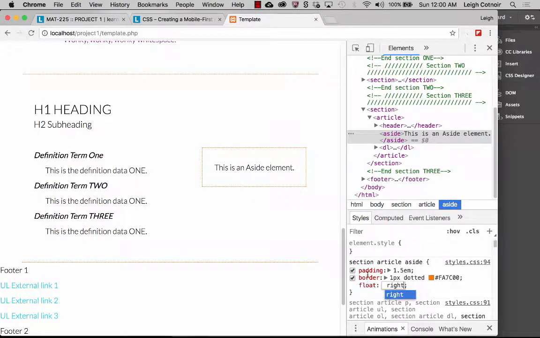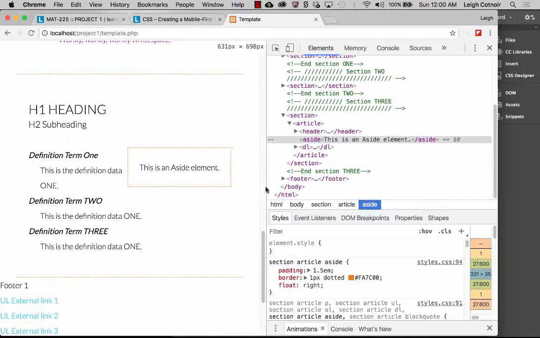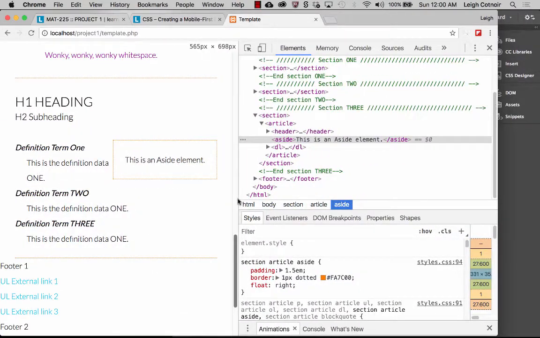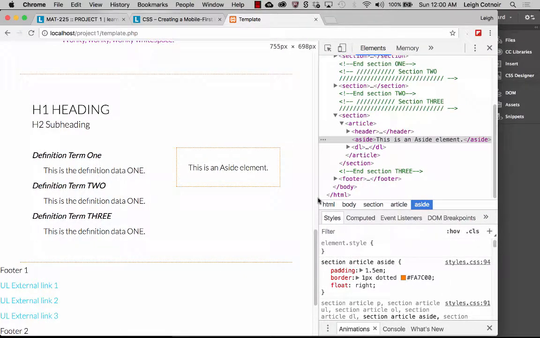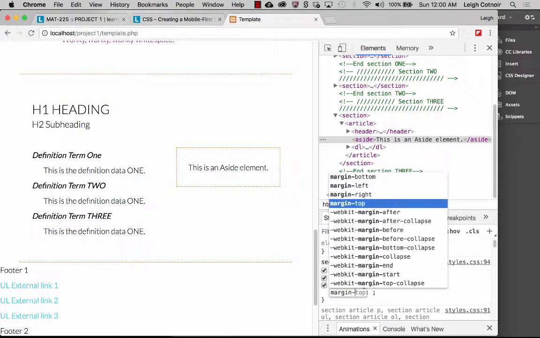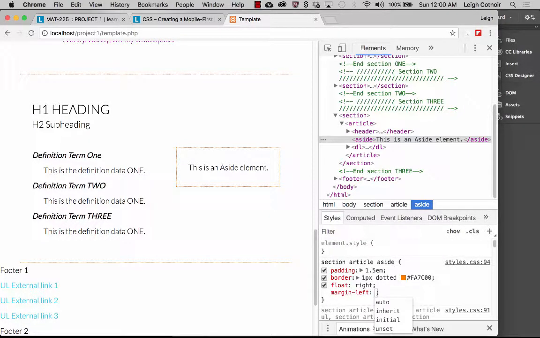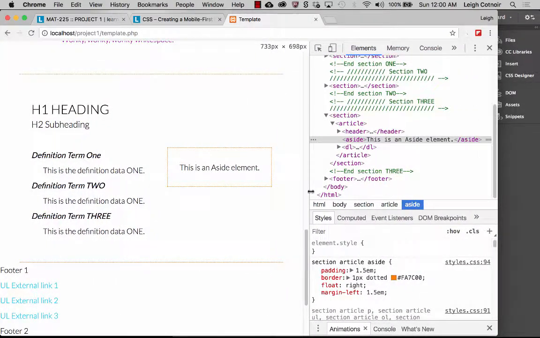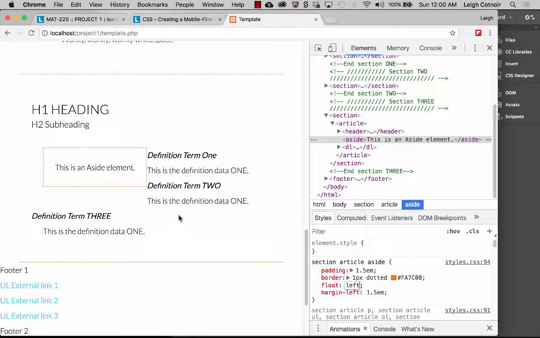And okay, so it floats right. That's kind of handy. And if it did float right, we'd probably want to give it a margin. We've already got padding on it, so maybe margin left could be like 1.5em, something like that. I don't know, maybe it doesn't have to be that much. So that when it starts to get close to things, it doesn't sit right on top of them, it bumps them down. So that's an option. You could also see what it looks like if you did a float left on it. And that's a little bit different.